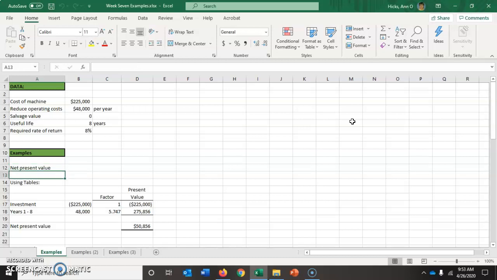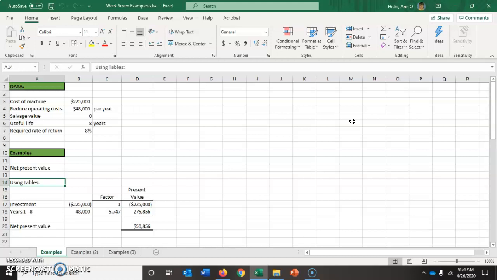So the whole idea with the net present value method is to determine effectively what the net present value, the discounted value, is of the cash flows associated with this acquisition, in this case, this machine. And the discount rate that you would use is whatever your required rate of return is. The idea being, if I require a rate of return of 8%, as in this scenario, and I calculate the net present value of my anticipated cash flows, and that net present value is 0 or positive, then I'm achieving my required rate of return.